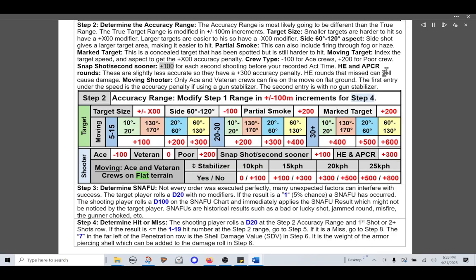Snapshot, or second sooner: +100 for each second shooting before your recorded act time. HE and APCR rounds are slightly less accurate, so they have a +300 accuracy penalty. HE rounds that missed can still cause damage. Moving shooter. Only ace and veteran crews can fire on the move on flat ground. The first entry under the speed is the accuracy penalty if using a gun stabilizer. The second entry is with no gun stabilizer.